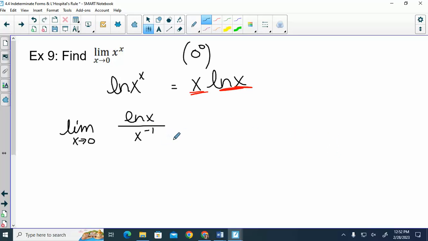Okay, so a couple things. First of all, I've added a natural log, so I know my answer will be e to some power. Natural log of 0, that's going to -infinity. 1 over 0 is going to either positive or negative infinity. So this is an indeterminate form. So what do we do?